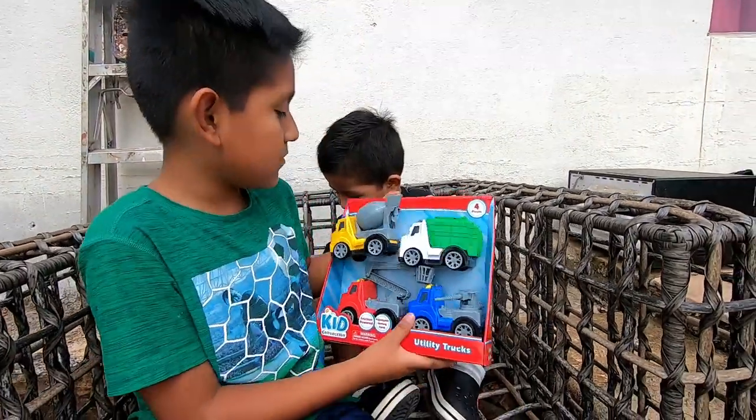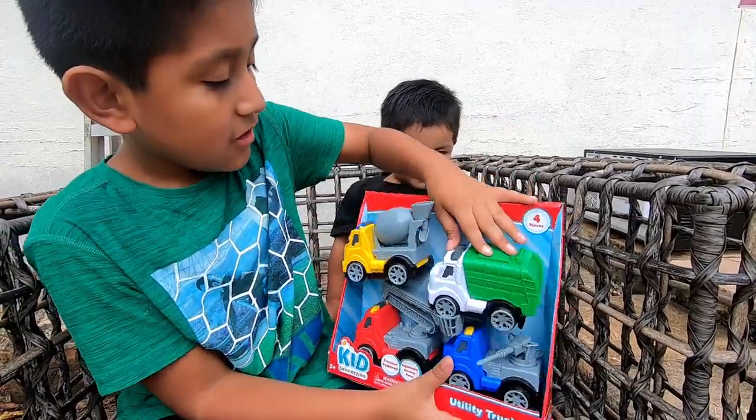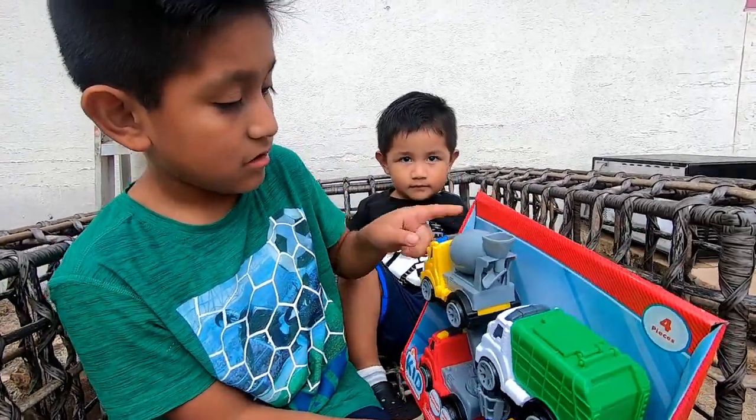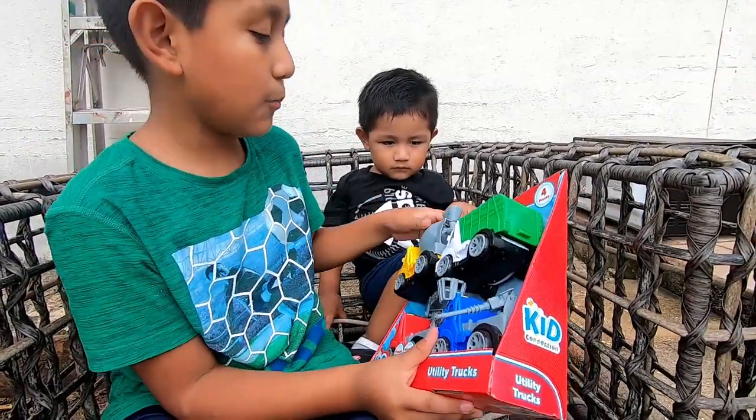Hi guys, today we're gonna be trying a new truck for my little brother. You can open this and it has like a little, you can spin that too and then take that around. So let's open it up.